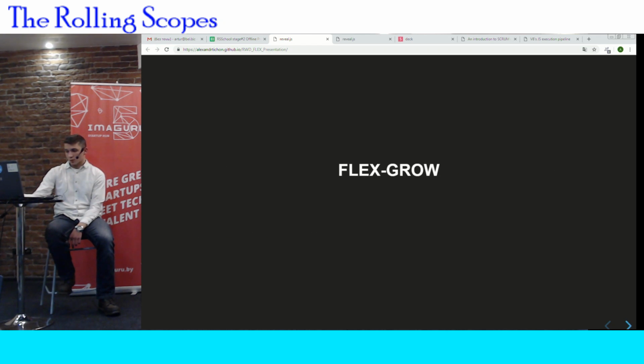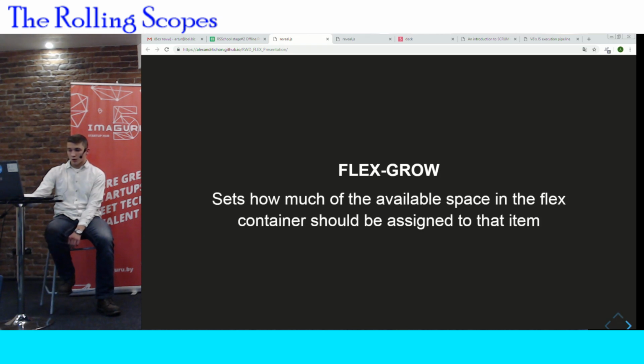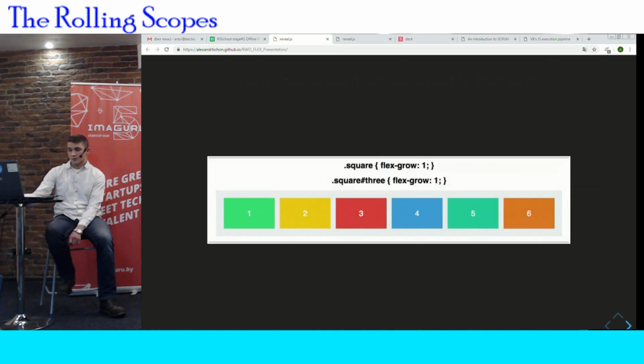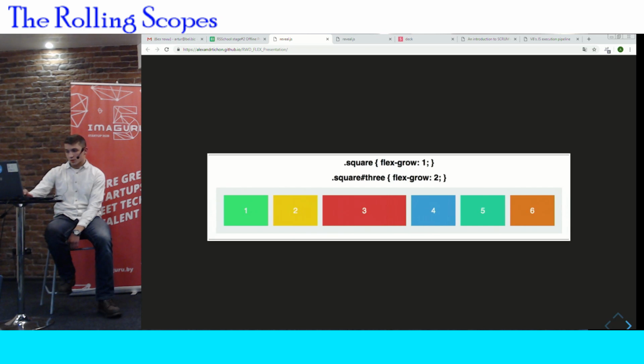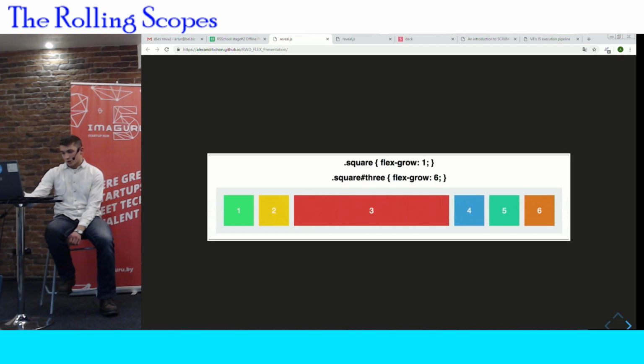Flex grow sets how much of the available space in the flex container should be assigned to that item. We can see that when we change our flex grow parameter, other elements reduce, but the third element is increased a number of times.